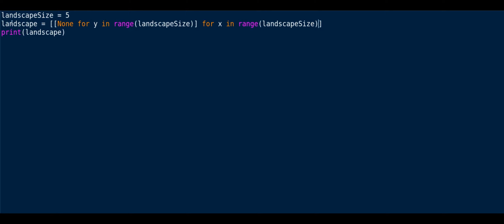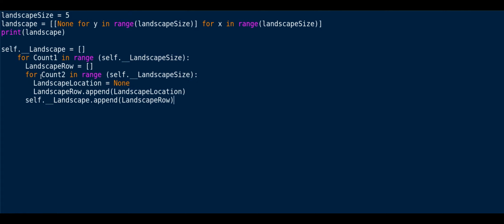Okay, so this list comprehension here is going to do exactly the same thing as the code that AQA have written here to create this landscape. What they've done is use a nested for loop. What I've done is written a list comprehension here, which will create a list which is the length of the landscape, with each element in that list being None.